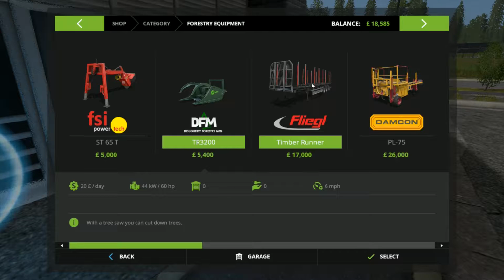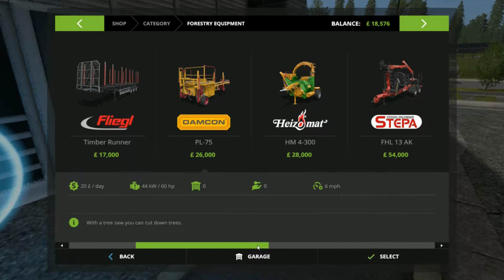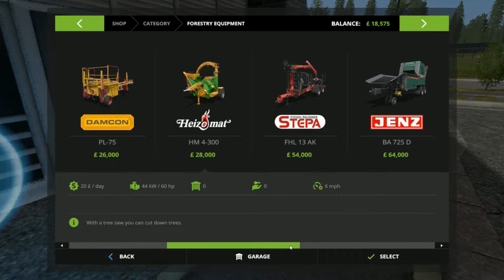So you do need one of those timber runners. Now, I don't know if the timber runners need a bigger tractor or if I need a truck for that. I'm not sure. Never got one of them before, but I have got one of these before. These hooks, you can fit that to your tractor. I don't know if I need any other equipment to fit. I think it will just fit on as standard.